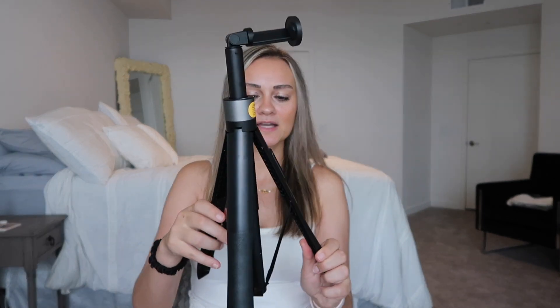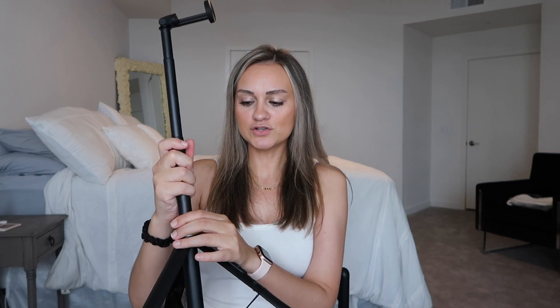First we are going to start with random and techie type stuff. The first thing I have is this little tripod. I bought it on Amazon — I believe it was like $65 — but it goes to be about six feet tall. I bought this because we are eloping to Bali, so I wanted a tripod that's sturdy and will help film things for us because it's just us two. We don't really have anybody else to capture the moments. This has really long legs which I like, so it'll be extra sturdy and it goes tall so it won't be at the ground looking up at us. I'm really excited for this because I've spent a lot of money on tripods and none of them have been great — they have little legs or they wobble over in the wind — but this looks really heavy duty and sturdy. It's also going to be what we use for pictures at our little happily ever after party in New York, so we can set up like a photo booth. This has multi-purpose and hopefully I'll be able to keep using it for my YouTube videos.